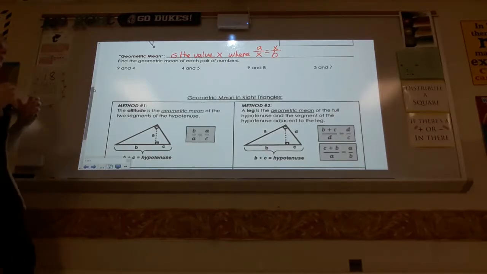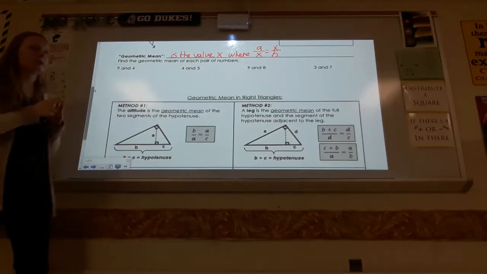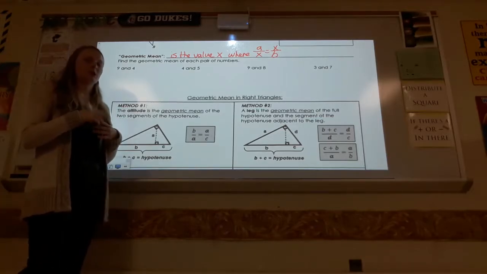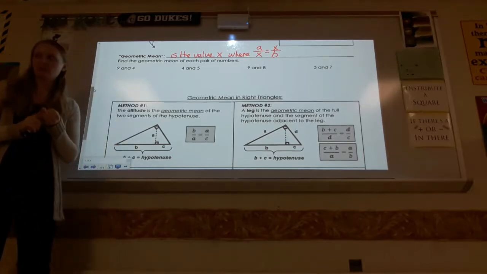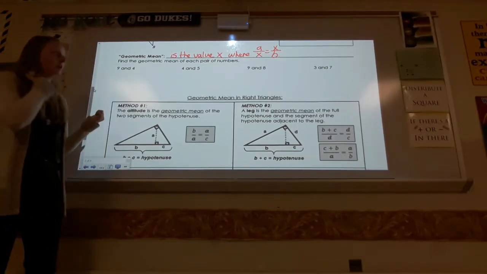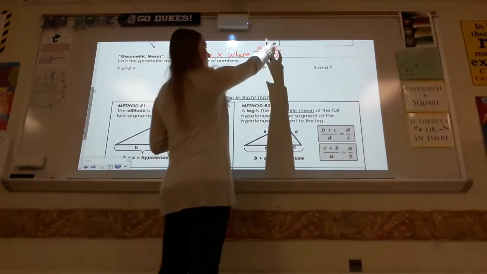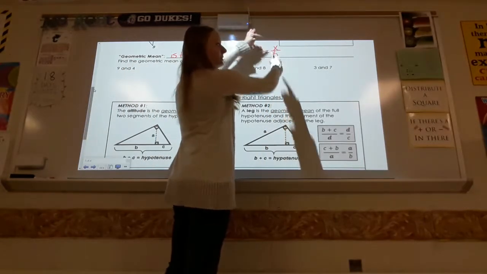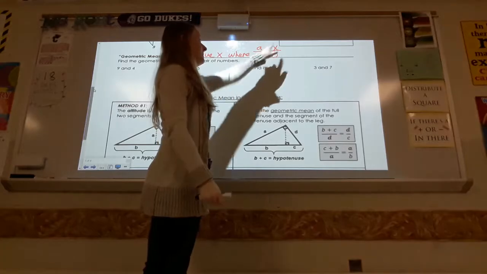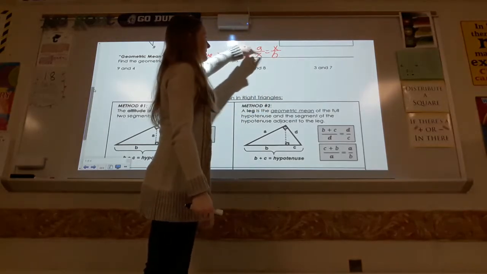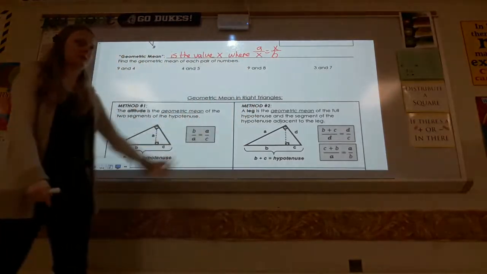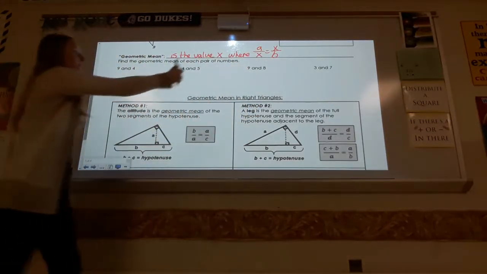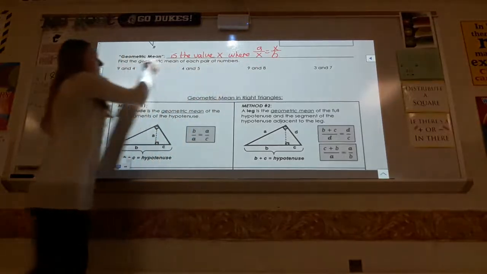Now remember on day 2, I think it was, when we introduced the idea of ratio and proportion, I told you guys 2 vocabulary words, the extremes and the means, and I told you that the means were coming back. That's this, right? So the means are these 2 numbers, and the extremes are these 2 numbers. So if you guys are trying to find the geometric mean, it's basically saying that these 2 numbers have to be the same. They want to know what are those 2 numbers where they would be the same. And then these 2 numbers here, a and b, are going to be provided in the question.